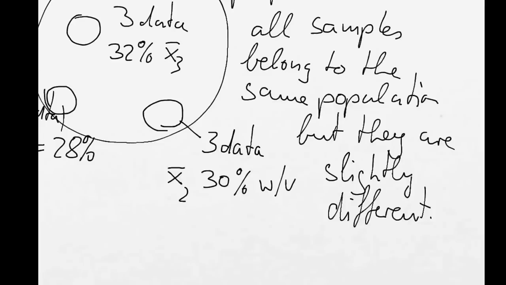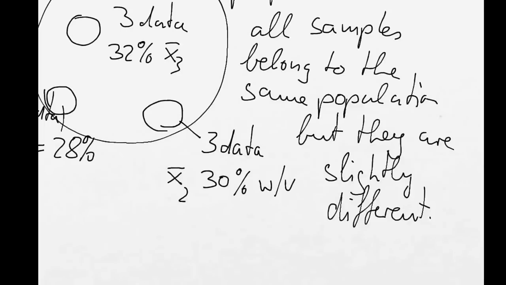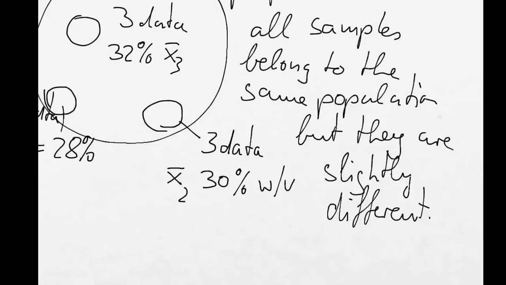Maybe another experiment would be, again, I want to measure the height of students. I take 3 students over there, measure their height, 180 centimeters. Then I measure 3 students over there, 175 centimeters. So the samples would be different. Right? And if they are different, then people might say, oh, well, you made an error.